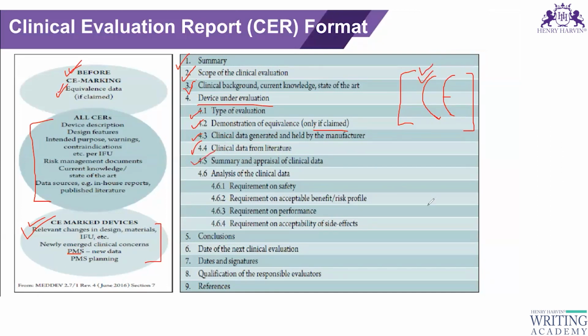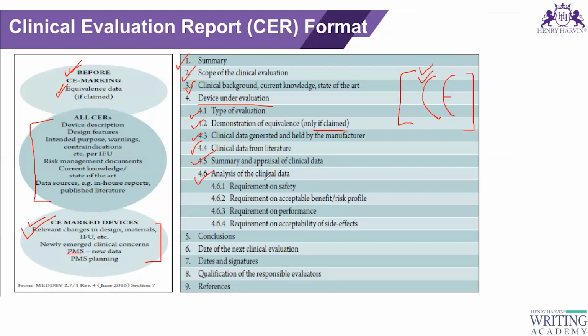Then summary and appraisal of clinical data. This means the literature which is screened or available: what are the significant findings from those literatures. That information is submitted in summary form, which is known as summary and appraisal of the clinical data. Then analysis of the clinical data, the data which is obtained from various clinical studies.